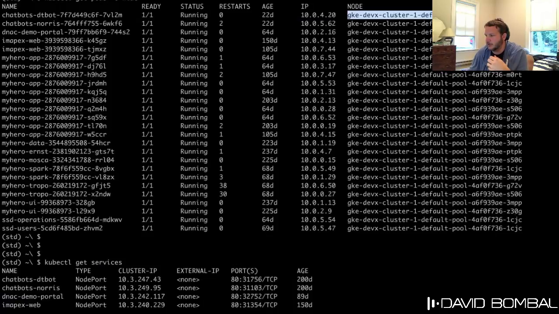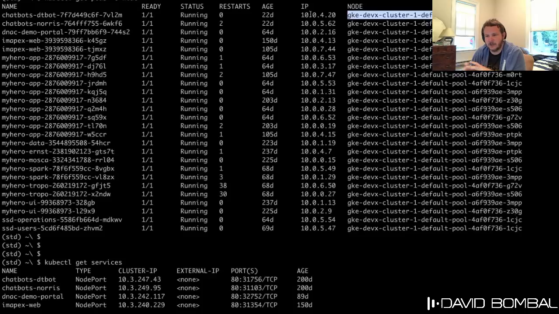There are several of them in here, and they're named really funny because of the whole pets and cattle idea with your VMs. But I've got several different nodes in behind here, and all of these nodes are connected together inside of Kubernetes in what's called the Kubernetes overlay network. Each of these pods has an IP address in this 10.0, I think it's a /16. So 10.0 anything is one gigantic network space where, as pods come up, they are randomly assigned an IP address by Kubernetes. You spin up a new pod, Kubernetes gives it a new IP address, and they all exist in this one layer 2 segment.